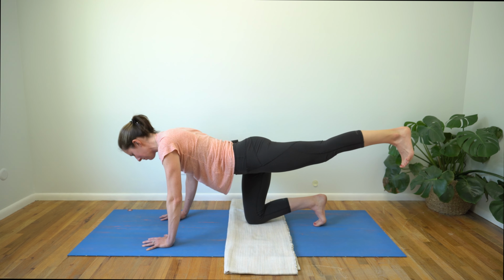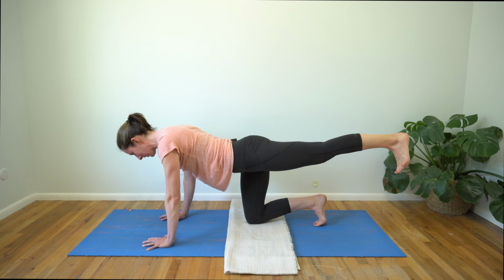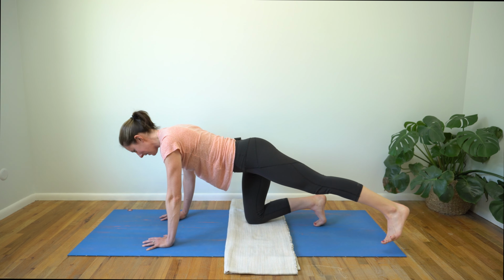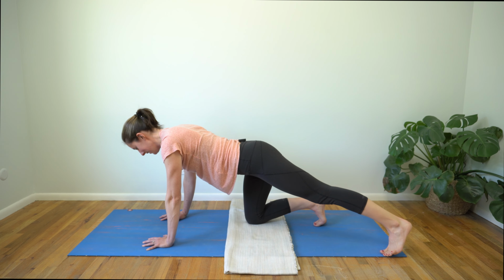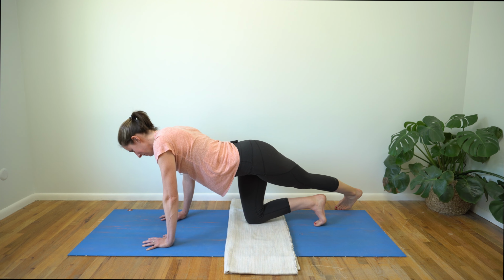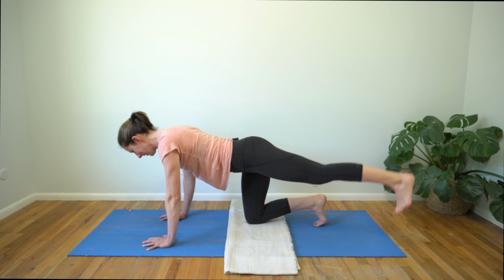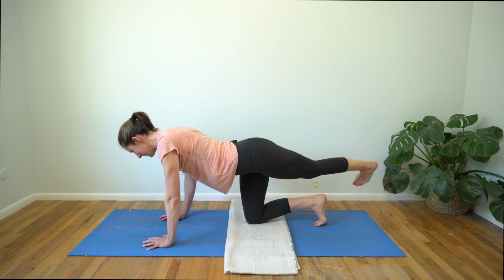And then send the sole of your left foot back. Find opposition by pressing energy back through your foot, reaching the crown of your head forward, and then drop your left knee down to the back left corner of the mat. Inhale up and over. Find your rainbows and find your weight centered.